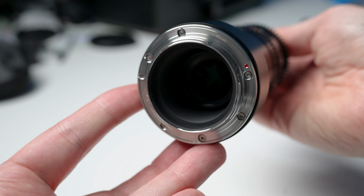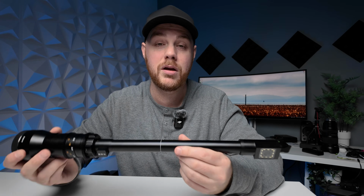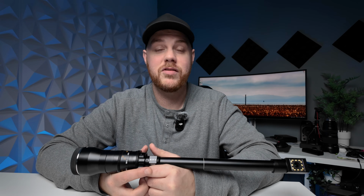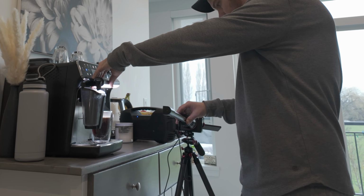Now, it's not weather sealed back here. There's no rubber gasket or anything. So again, you have to keep that into consideration if you're filming outside in the weather or the rain or something. But yeah, this part is going to be waterproof, which is kind of cool. So other than that, let's check out a few more of the shots that I got with this lens.